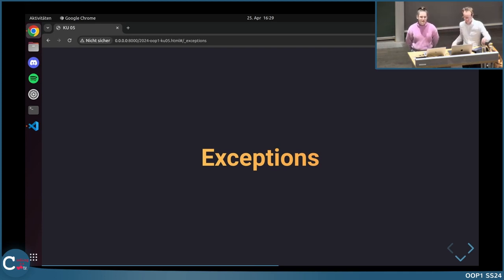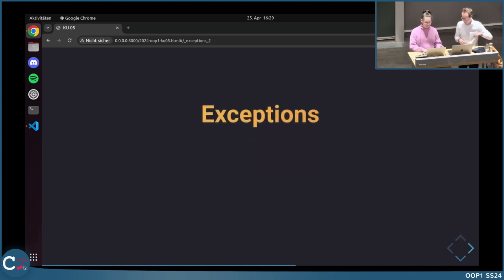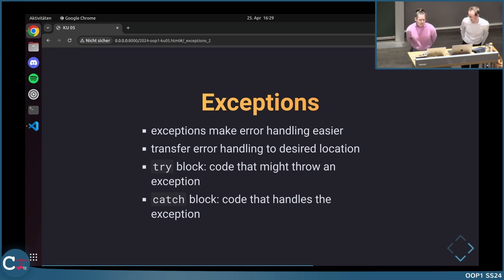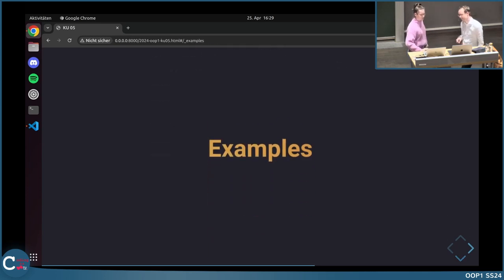Just a quick recap from last time. Exceptions are a way to terminate a function early. So if something goes wrong, you can throw an exception, which ideally would hint at what went wrong. And then at the function which called this function, you can, with the try catch block, catch this exception and do stuff accordingly. So we have the try block, as I said, where you can put your code which you want to execute, which might throw exceptions. And then in the catch block, you can specify what happens with which exceptions that this code might throw.